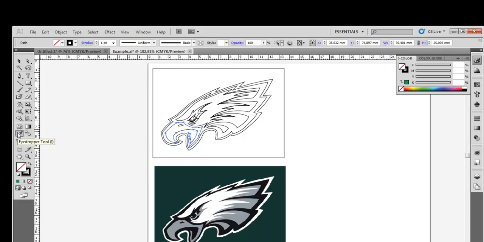With the eyedropper tool, I can go directly to the original image and pick the color that I want. For example, if I wanted to use this one, I only have to click here, or click on the white, the green, or the gray that we need. And as you can see, it's exactly the same color that we were looking for.